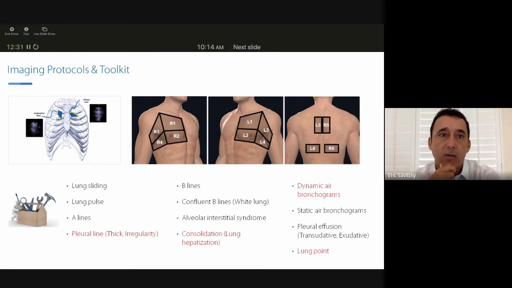All right, so when we get down to doing lung ultrasound, there's a toolkit, I like to say. So there's a set of tools that if you're able to leverage these tools and understand these findings, then you can really derive maximal value from lung ultrasound. Probably the most important thing to really appreciate is lung ultrasound and detecting whether it's B lines or pathological findings is only as good as where you look.